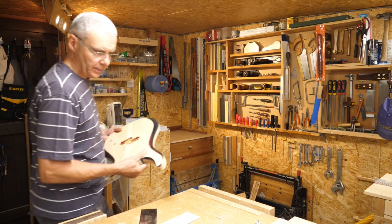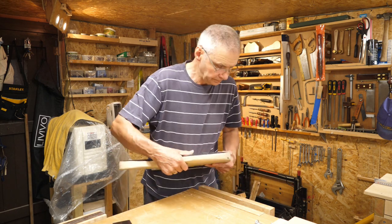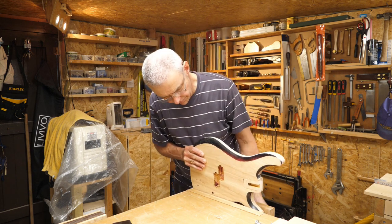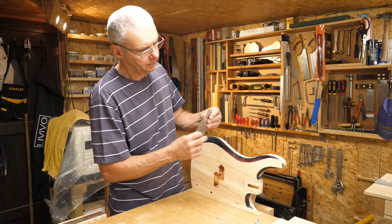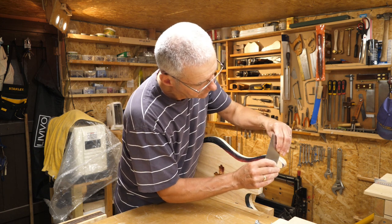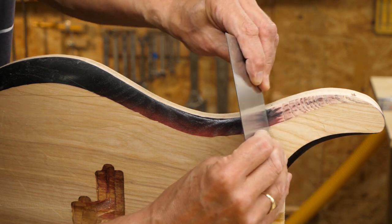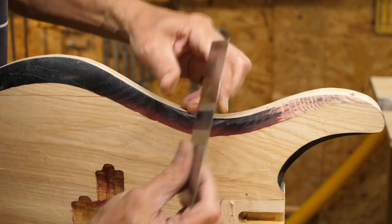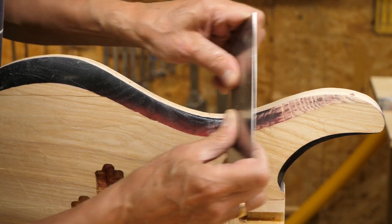You know, it's just occurred to me that I might be able to get this paint off using a scraper. I've not used scrapers very often, but let's give it a go. Certainly taking the worst off. I suspect I'm going against the grain there. Push it instead.